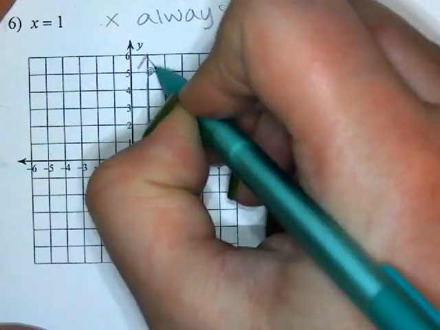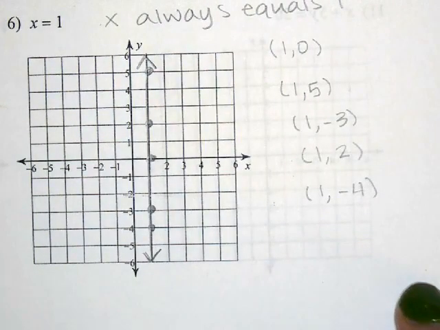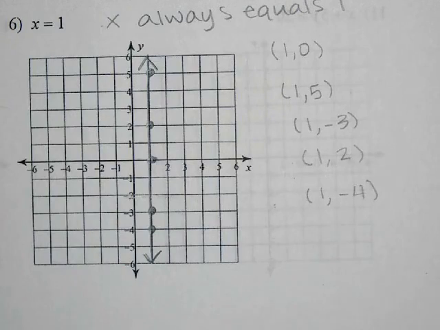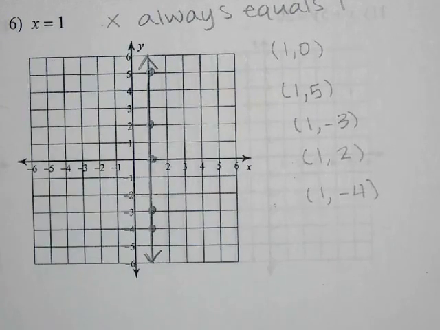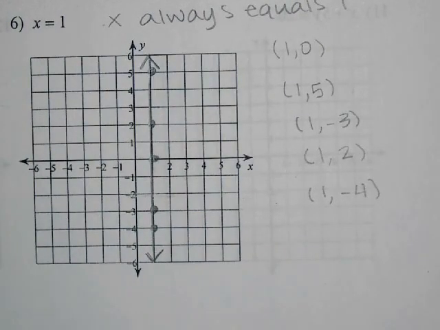There we go. Does that make sense? Okay. So x equals a number are actually vertical lines, even though that seems weird. And this is why it works, because the x coordinate is always 1. That has to be true. Okay. 1 through 8. Do we feel like we remember those now? We are less rusty. Have we done enough of them that we are not taking the majority of them home for homework? We've done most of them here.